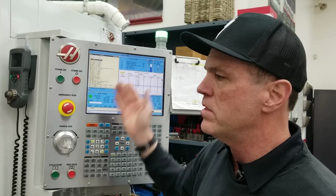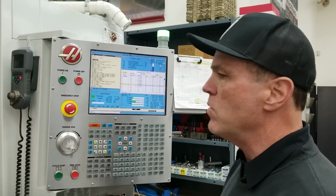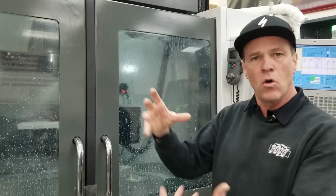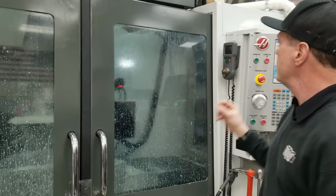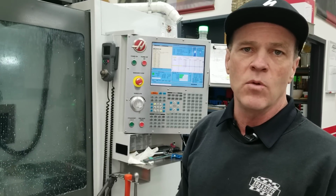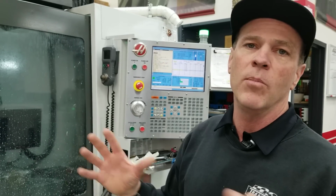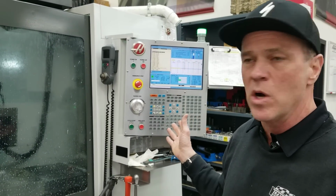So getting this kind of work done is another several thousands of dollars. Again, still haven't cut a chip. Now, from the moment we receive the programs, Stan takes the programs, and he has to make fixtures that hold the parts and hold them by the shapes they need. All that's additional work. And then he has to step through the programs line by line of this code to make sure that the programs are right. Because all it takes is a decimal point in the wrong place, and this machine will crash into itself and destroy things. Huge, horrible damage can occur. All right, so this is super critical work and it takes really smart people.